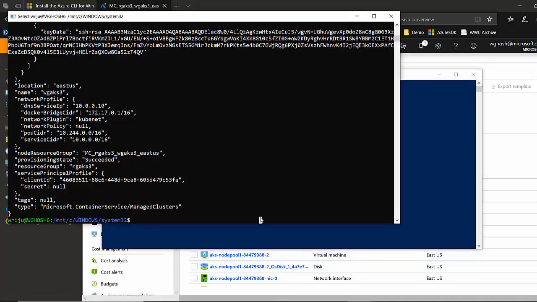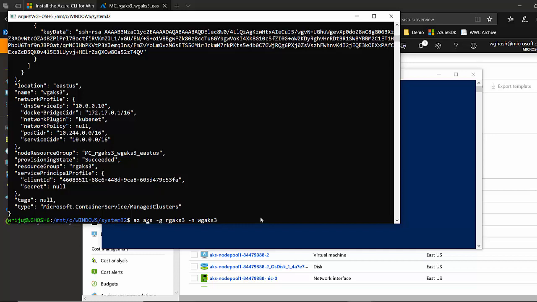So let's just run it from here. az aks, group is RGAKS3, and the name of the cluster is RGAKS3. It's easy for me to remember.